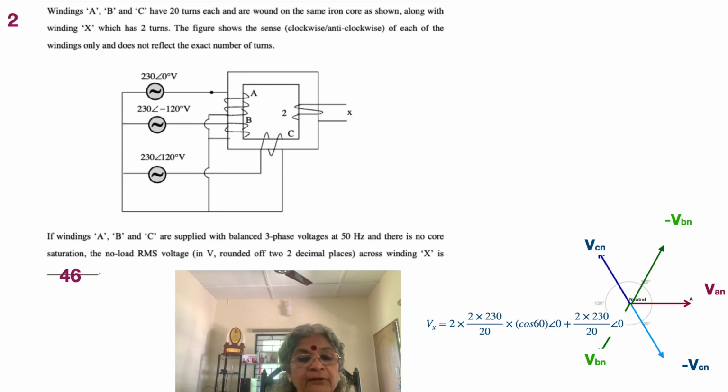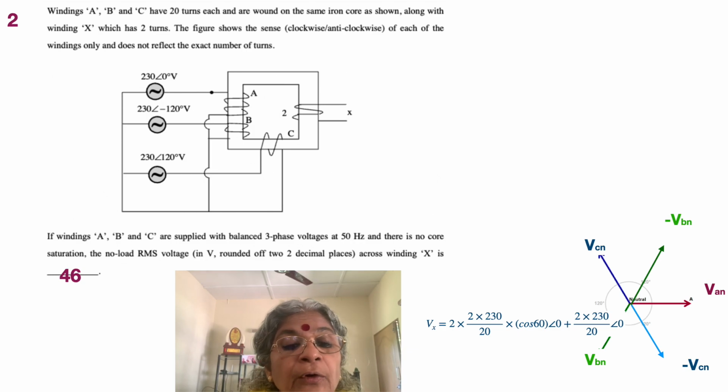If you hold your right hand in the direction of the current that is supposed to flow through the coil, you can see that the flux is moving upward. The flux is upward. What happens to both these coils is that they come to a junction and thereafter go to the neutral.